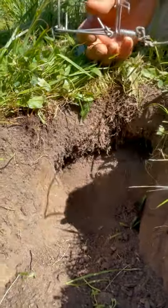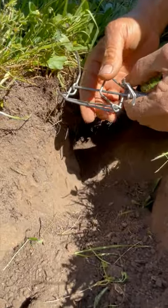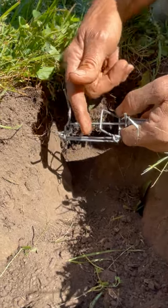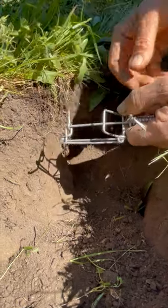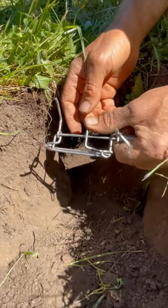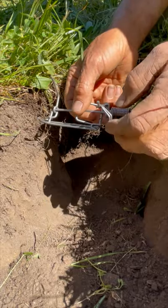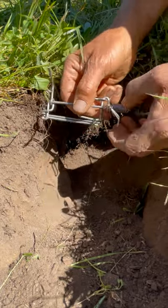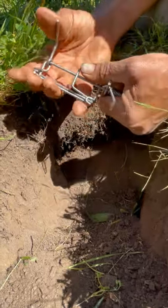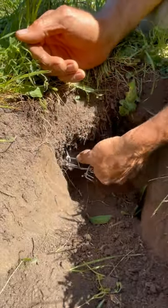I'm going to set the bottom, kind of the most difficult one first. First thing I do is I hold by the trigger. This is the trigger — gopher hits that with his nose, pushes it this way, releases this, this spins up, that closes, pinches the gopher and he dies. Hold that down with your thumb — you don't want that happening to your finger. And another cautionary thing: when it spins around it has a lot of power and it's a little sharp hook, so it can rip your skin apart. If you hold this down, there's no chance of this trap accidentally going off while you're sticking it in the hole.